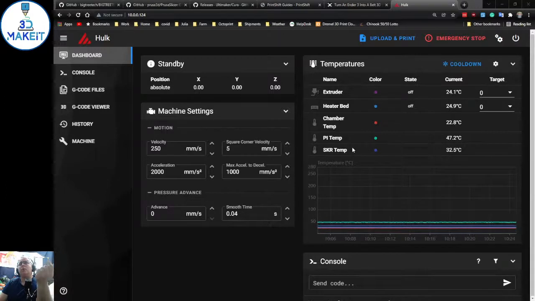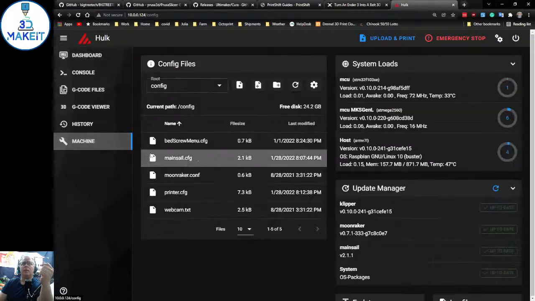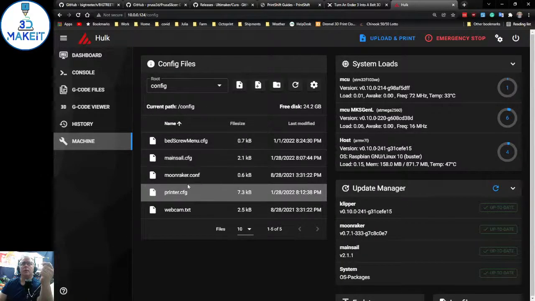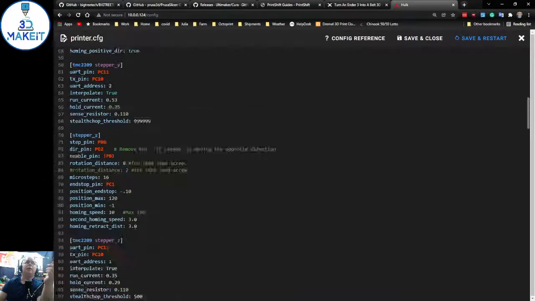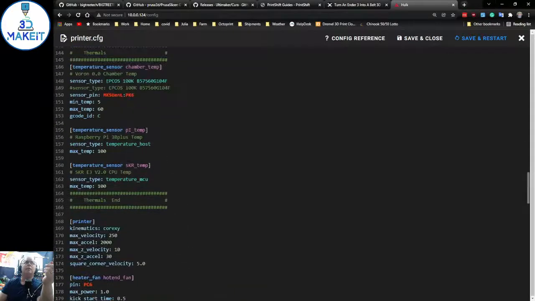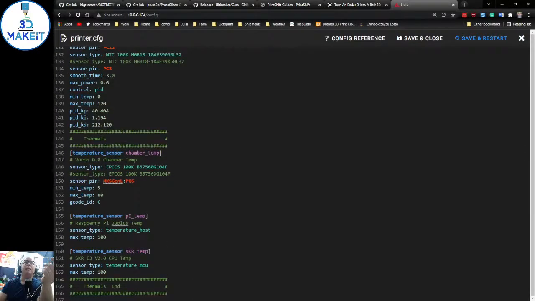Now you can do these things in OctoPrint. You can add the Pi temp and whatnot so that it's easily accessible in OctoPrint with different plugins. This one, all you have to do is go into your configuration file for your printer. So you just go into here, and you can just add all your temperature pieces right in here.